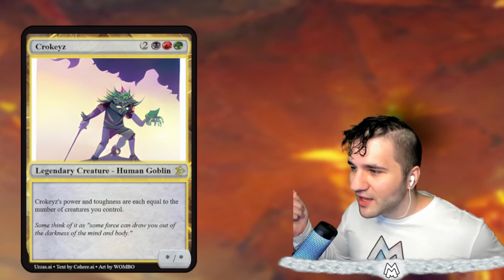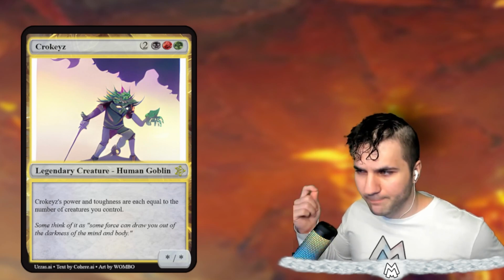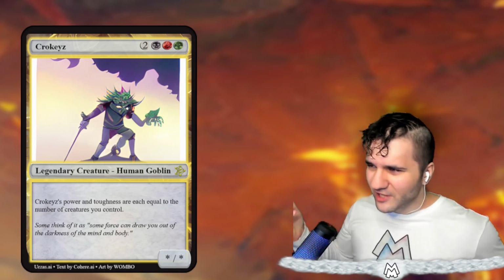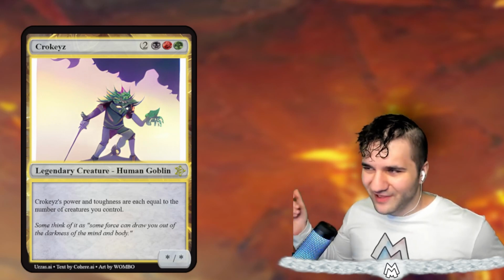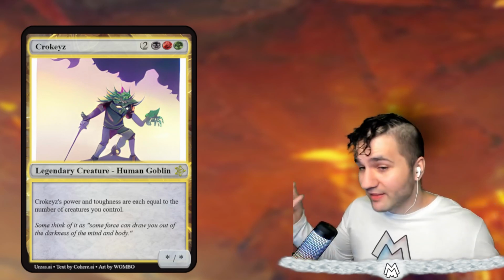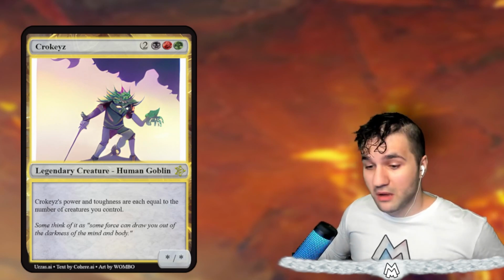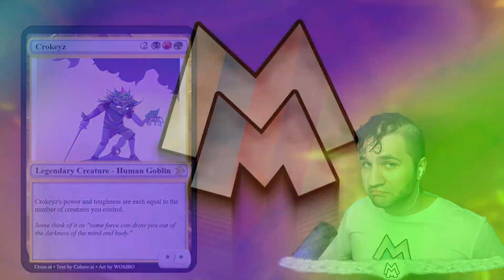So some think of it as some force can draw you out of the darkness of the mind and body. Okay, flavor-wise, I don't know, that's a little hit and miss. I think we've had better hits flavor-wise on other cards here, but at least the goblin-esque part of the card is pretty correct. So, okay, not too bad, not too bad.